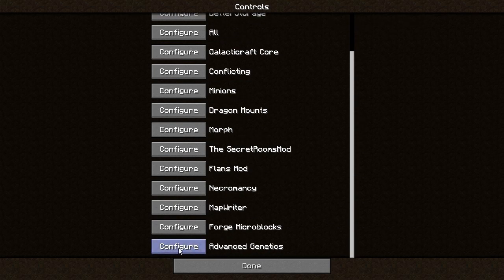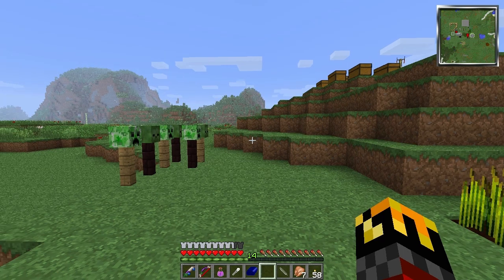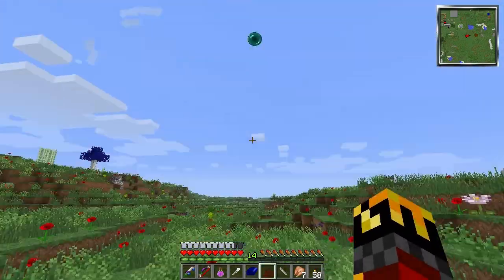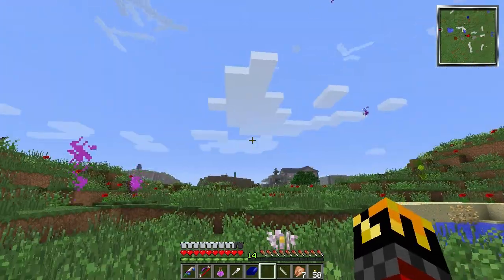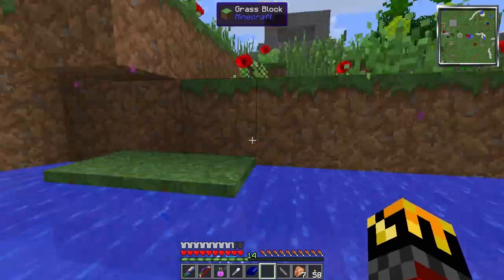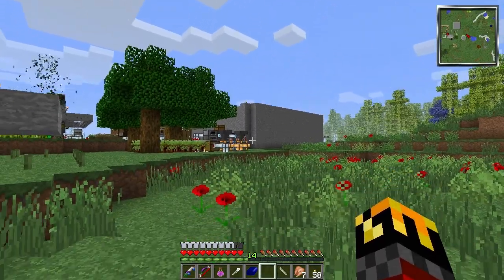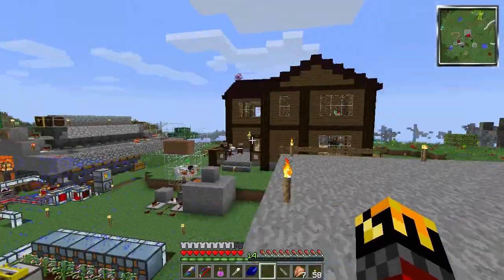If we scroll down to our advanced genetics, we can see the teleport is Y. So, boop. And no damage. Yay! Boop. And you'll notice I don't carry Ender Pearls. Awesome. Boop. Boop. Oh, I fell in water that time. Boop. Infinite Ender Pearls. Hey, there we go.